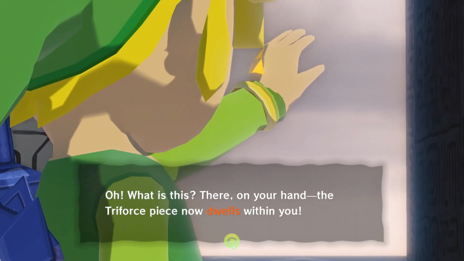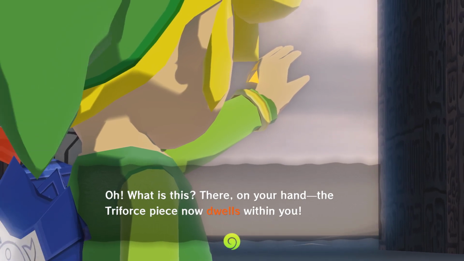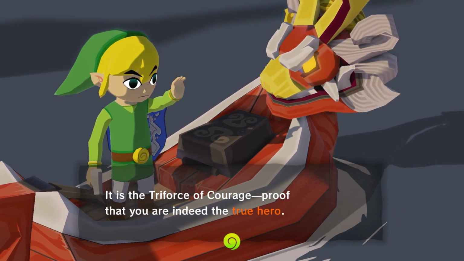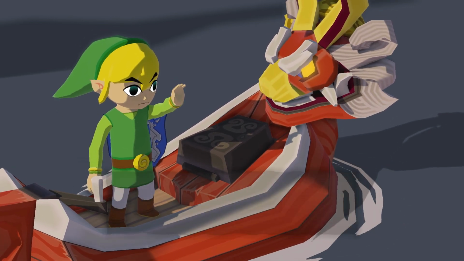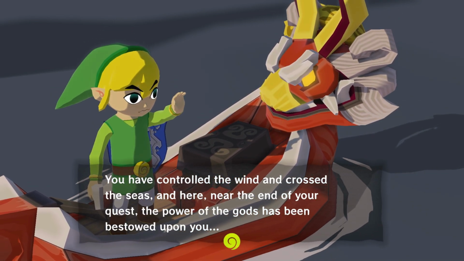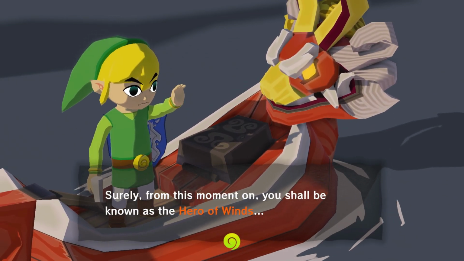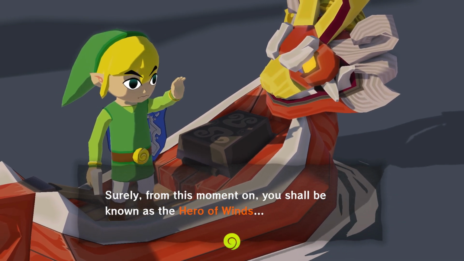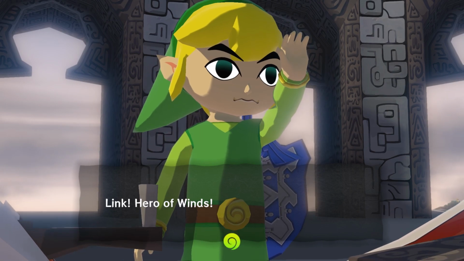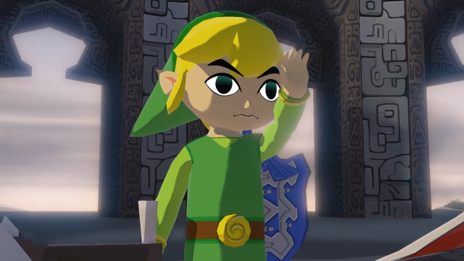Oh, what is this? There on your hand! The Triforce Beast now dwells within you! It is the Triforce of Courage, proof that you are indeed the true hero. You have controlled the wind and crossed the seas, and here, near the end of your quest, the power of the gods has been bestowed upon you. Surely from this moment on, you shall be known as the Hero of Winds. Link, Hero of Winds. Go forth to Hyrule to Zelda's side.